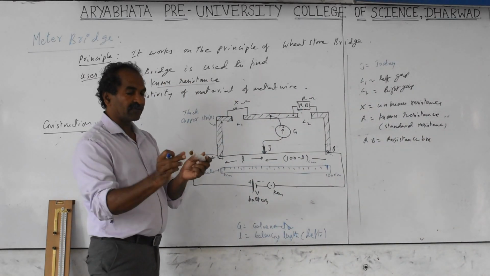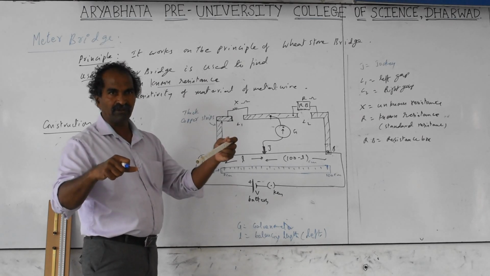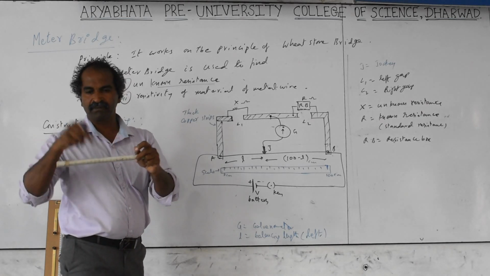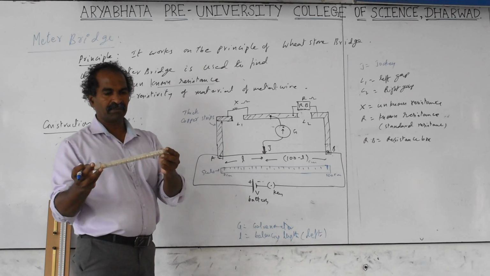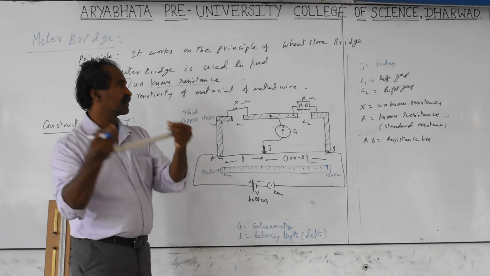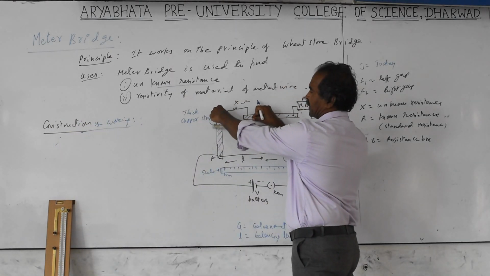The length of this wire will be given to you. If you expand it, no length will be given; before winding only, the length will be told to you. This may be around 1 meter length, but by making the coil the length will decrease. Maybe 70 centimeters or 1 meter, like that. This wire has two terminals. These two terminals will connect to the two ends of the gap like this. This unknown resistance will connect like this.